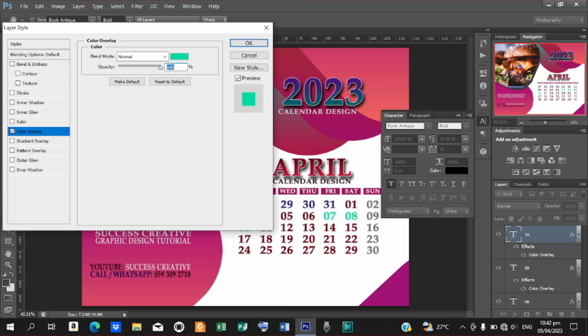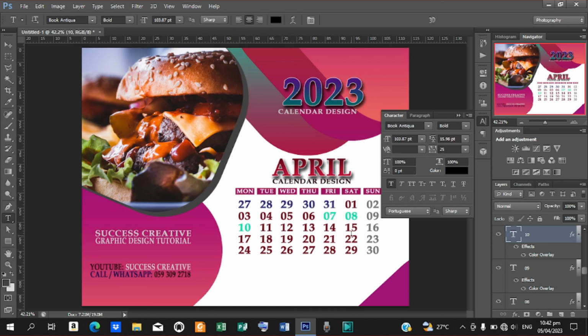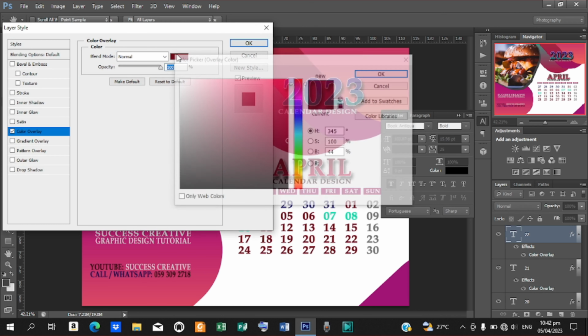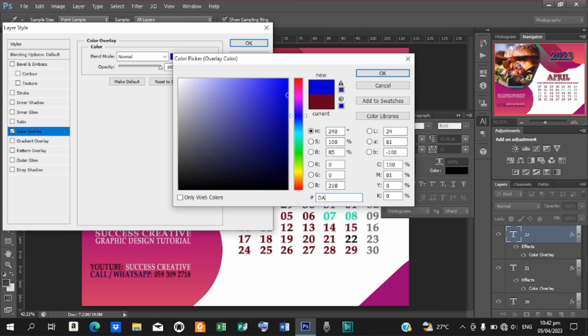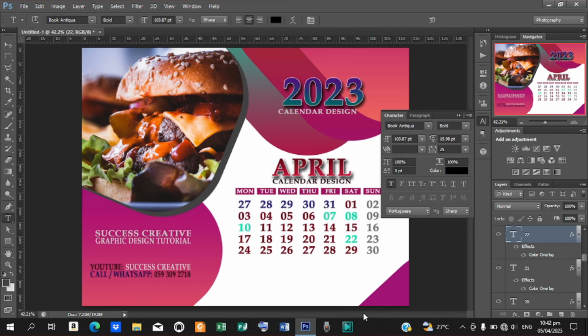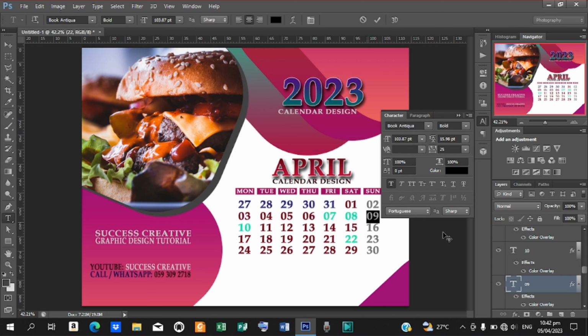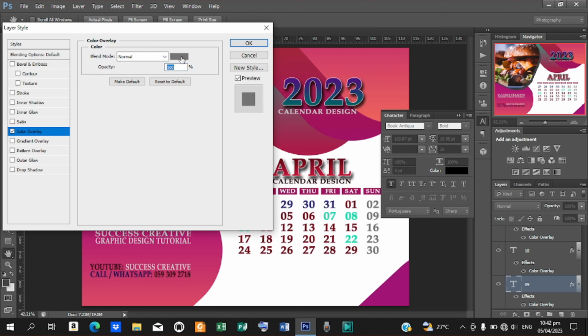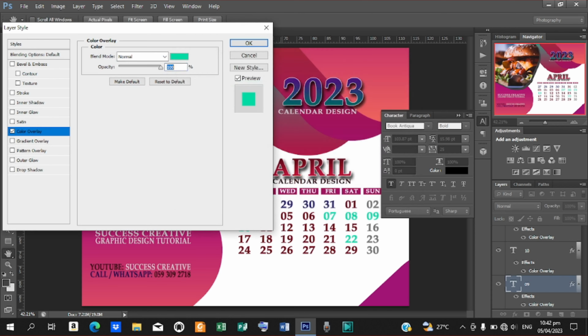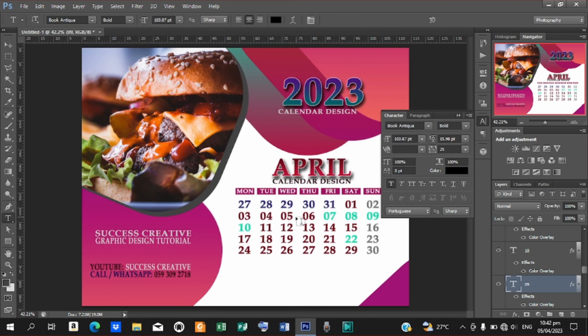Hit on OK. Hit on OK. And come here. Let me input the color code GAA5, and then the final one, this one. Let me input the color code GAA5 and hit on OK. Alright.